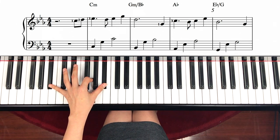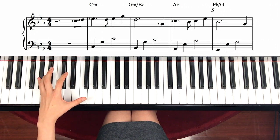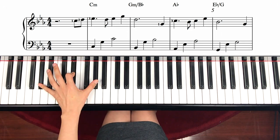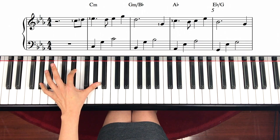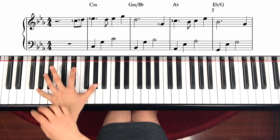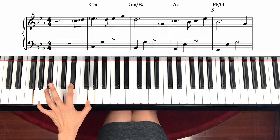And the third measure, A flat. So go to A flat, and you have to go up to the fifth note. 1, 2, 3, 4, 5, the fifth note, and double the A flat. And the next one is E flat, but starts with G. So do you see? Just keep holding everything. Come down to G, bottom and top. And E flat is here already.